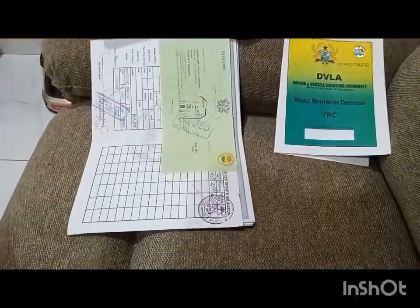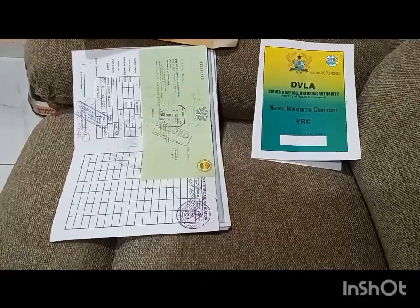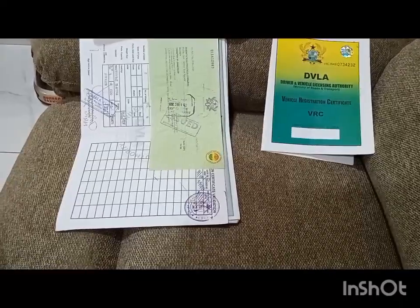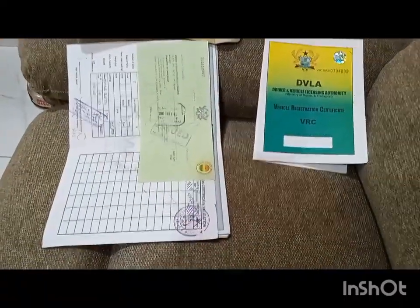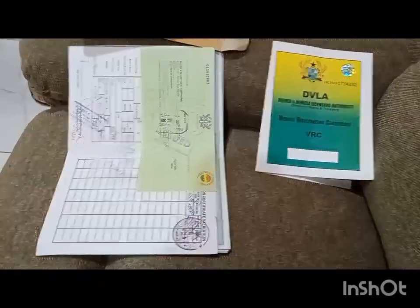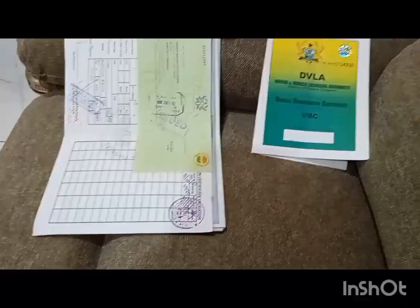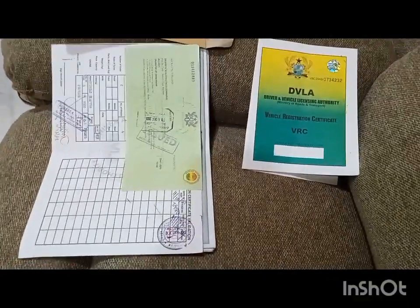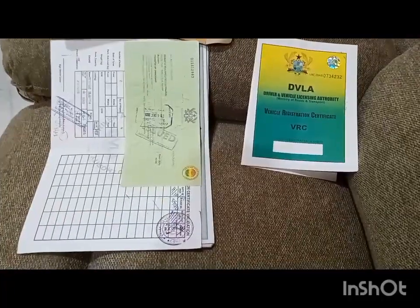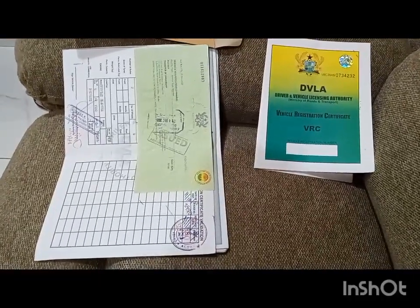Remember, if you buy new, you don't have to do none of that. The dealership took care of all that for me, just on the used vehicle I had to go and do this myself. But eventually, even if you buy a new car, you're probably going to end up going to this place when it's time for a renewal. So you might as well get ready, because that's just how it is. So learn how to do it now. Okay, that's my video for this, and we'll holler back.